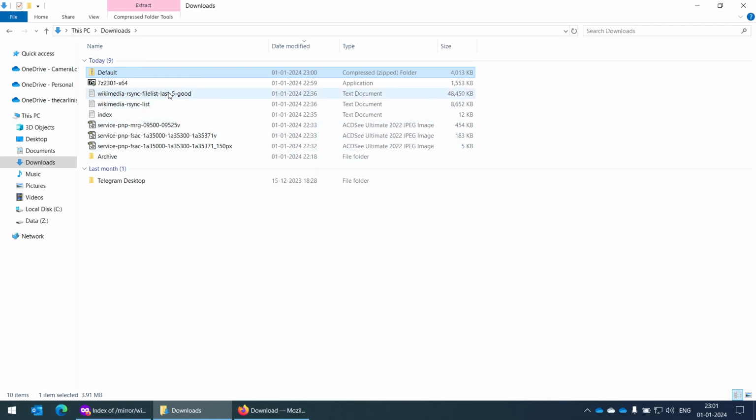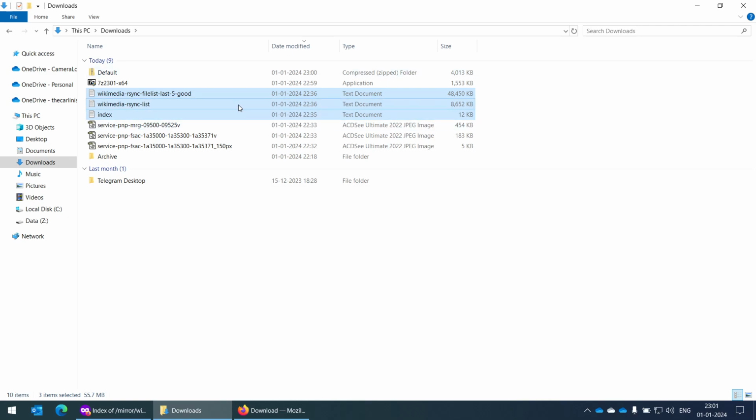So because these are text files and they're usually some of the easiest files to compress, we've gone all the way from 55 MB to a mere 3.91 MB. Now let's see how we can do the same in 7-zip.